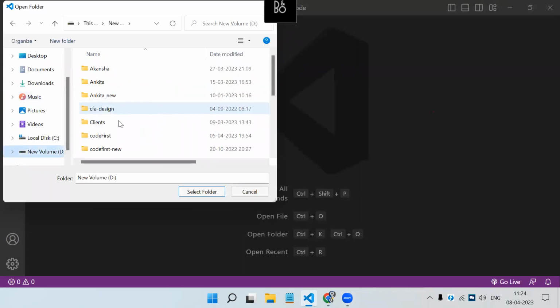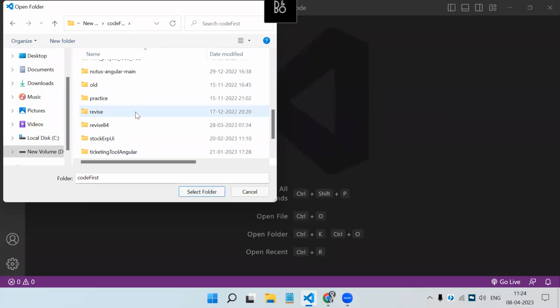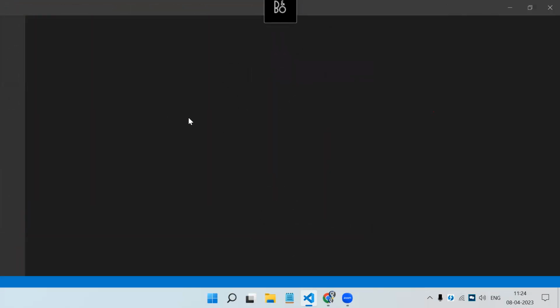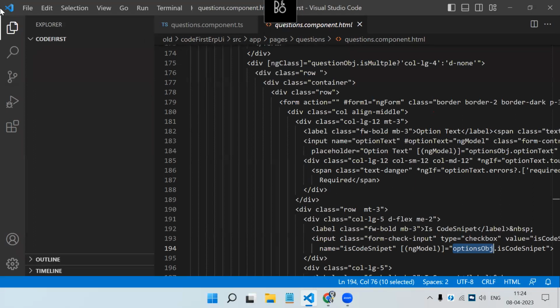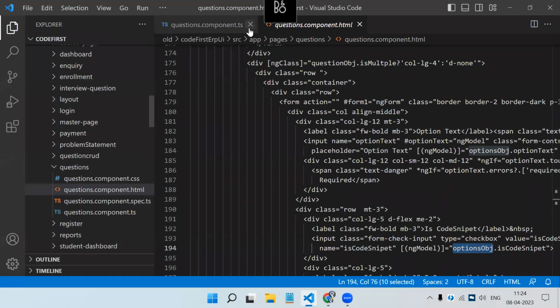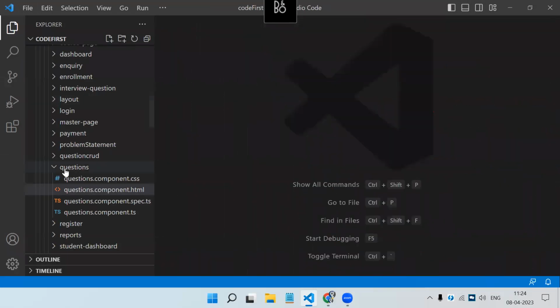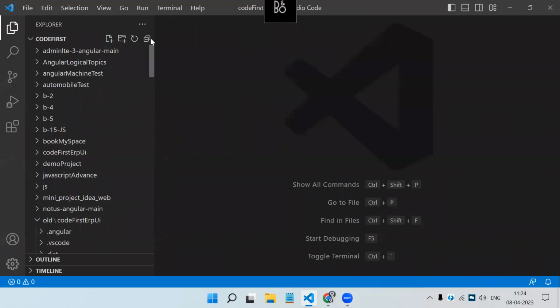Let me go to the particular drive, code first, and select the folder. In this particular folder, I will create the project. I have Angular and everything installed already, so I will just create a project. Okay, so this is the folder I have created. In this folder, I have so many projects.